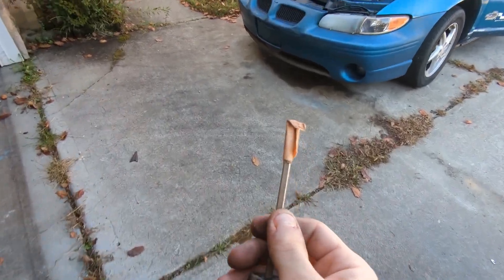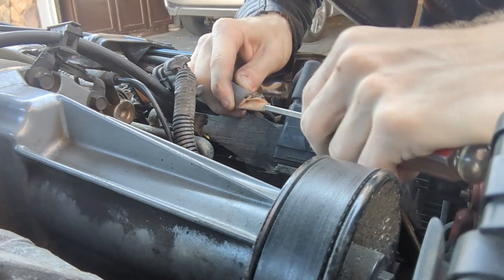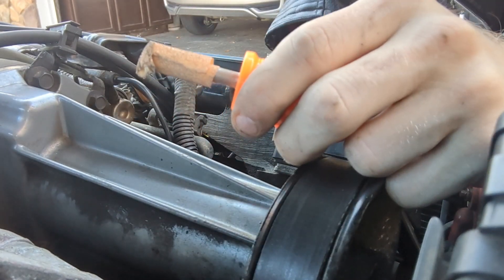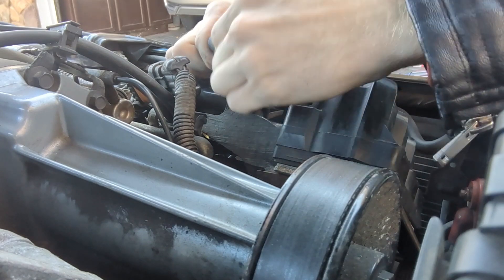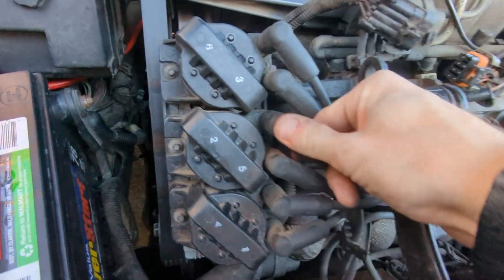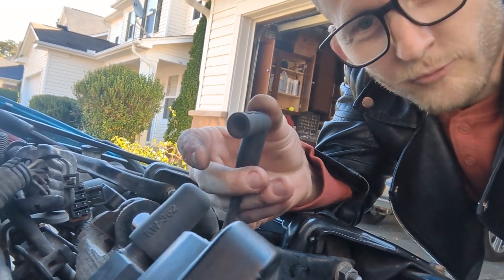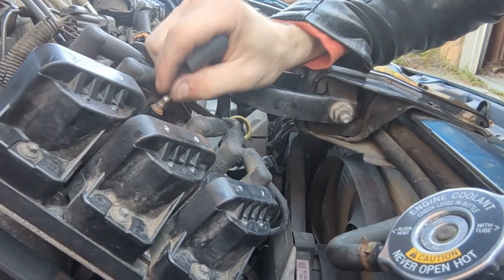We'll stick this in there and twist, and hopefully it'll be abrasive enough to get all of the rust out. I'm trying to get this in frame so you guys can see what we're doing. A flathead is not a good idea because it doesn't fit in there — we need to use a Phillips. We got a new screwdriver. Let's take our boot and try to clean it. I think I've cleaned it out enough to test this. Oh, it's not even sticking well anymore — I might have made it too loose. So I think we're going to take a razor blade, cut the rubber off, and then use pliers to really clamp it onto that little nub right there.